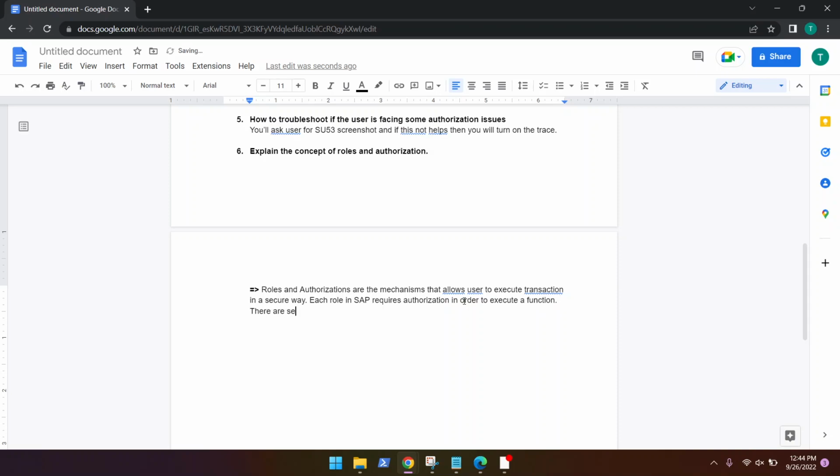There are several different types of standard roles in SAP for different functions and scenarios.